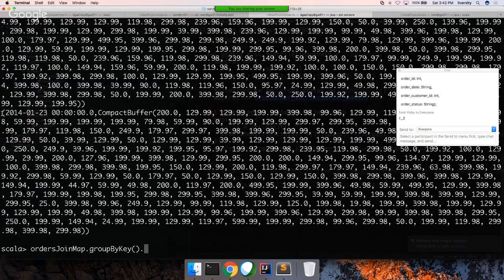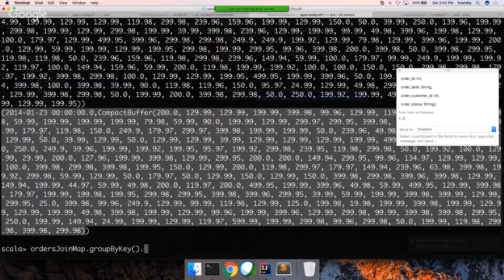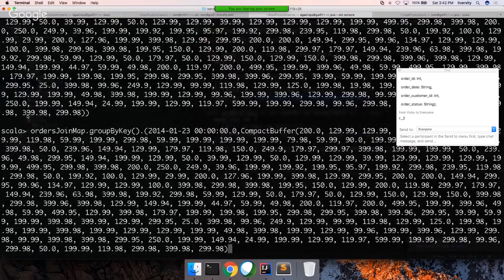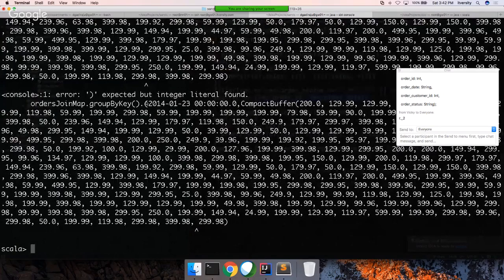Here the requirement is for this input record, which has date as key and collection as value. The output should be the date, which is again a key value pair. The key being the date, the value being the sum of these elements in the array. So which transformation should I use on group by key? Someone, which transformation should I use? Map. We should use map.